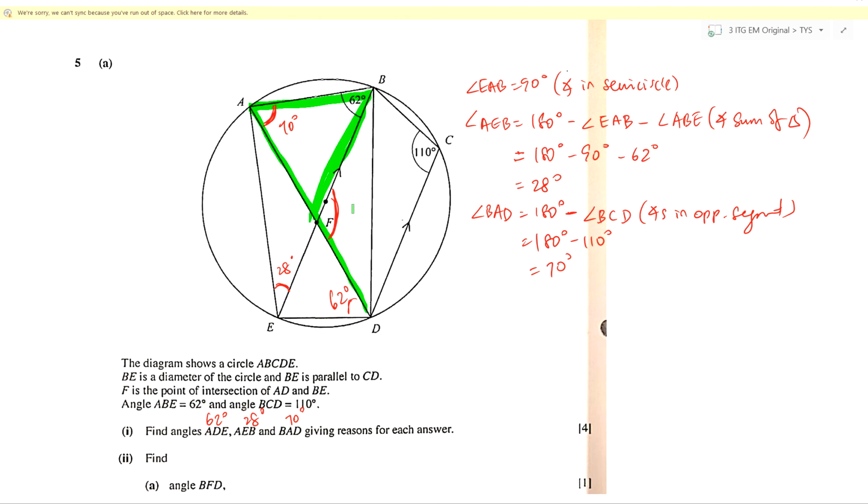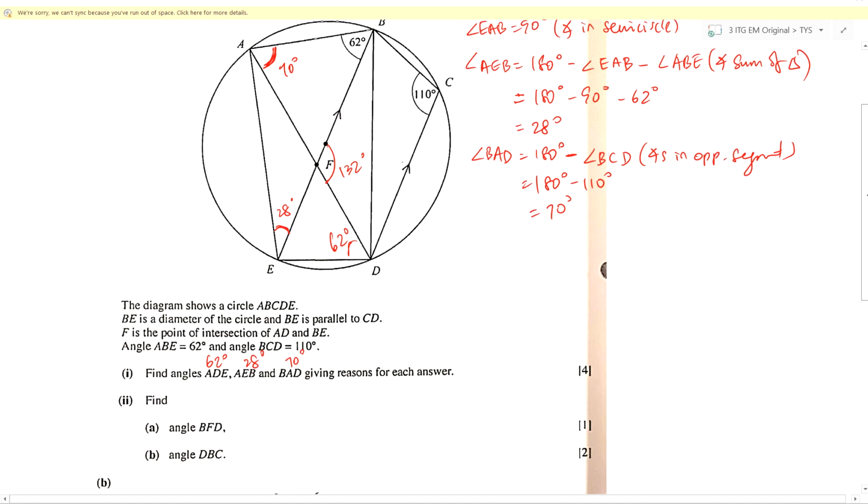the last missing angle, then adjacent angles on a straight line, 180 minus the last angle in a triangle to get the answer. Or we can do it straight away by adding 70 and 62. The reason will be the sum of the interior opposite angles of the triangle. So one calculation, one reason is sufficient. Of course, if you want to find out the unknown angle in the triangle, then adjacent angles on a straight line, fine, go ahead. So we will have this angle as the sum, 132 degrees.